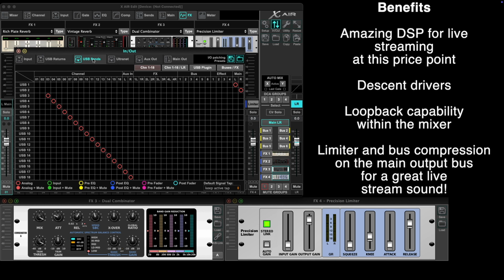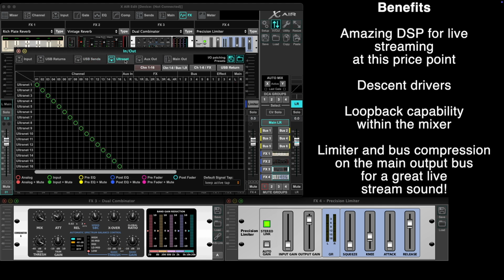It's sort of like hard-coded on there. You have to set it for USB 1, USB 2, just like chat software or video conferencing software. You can't really edit it, so you can only just use those two. And then for everything else, you can set it to all the other different USB outputs on there. But yeah, that allows you to use the bus effects on there as inserts.